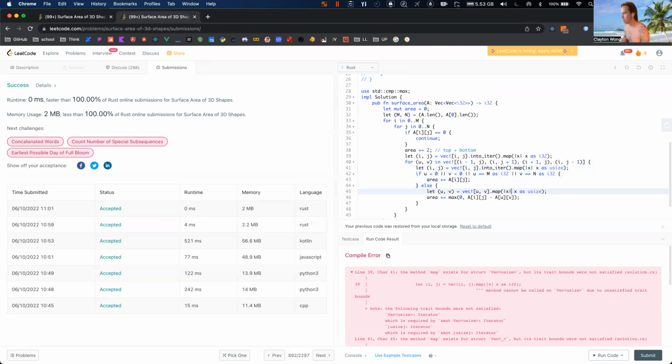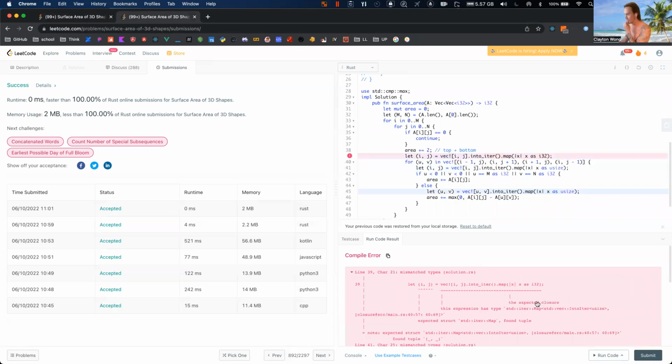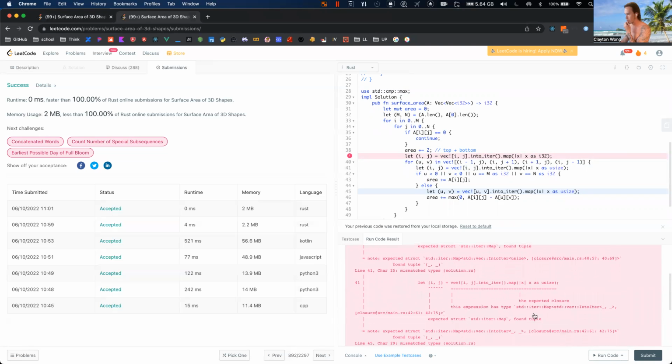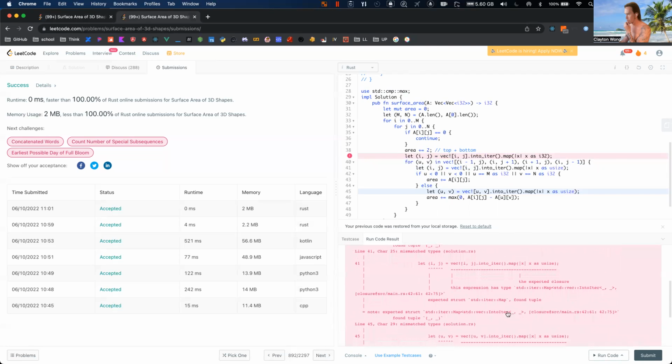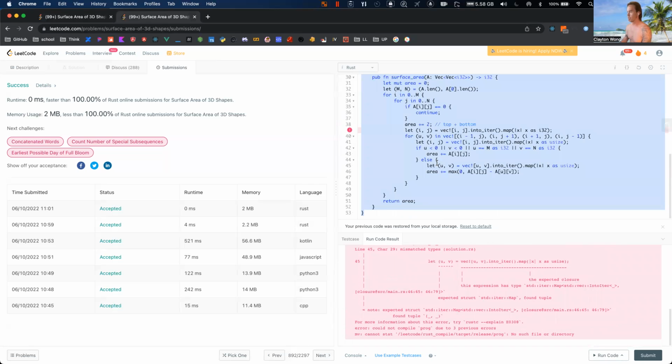Yeah, something's telling me the previous version is easier to read than this. All right, I think this will work though. Ooh, okay, let's see. Expected closure, found tuple. Yeah, okay, that doesn't seem to be working like I wanted it to, and it's verbose anyhow.